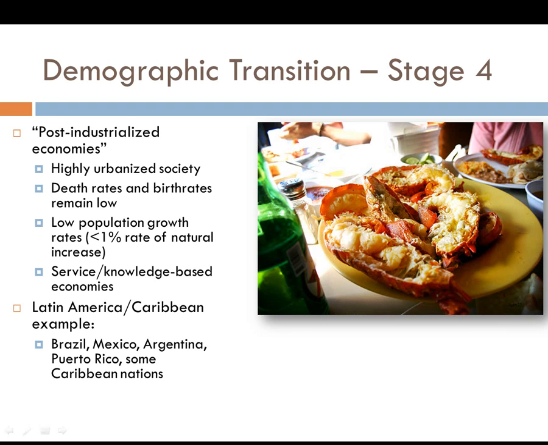However, there's another stage, and this is kind of an adaptation or an addition to the initial model, which was only a 3-stage model, and that's the stage 4 economies, and we call these post-industrialized. Post-industrialized economies are typically described as the terminal final stage of the demographic transition model, and essentially they're highly urbanized. Does this sound like Latin America? You bet it does. More people live in cities than rural zones in Latin America. And these economies have very low death rates and low birth rates, which keep the natural rate of increase lower than 1%. Instead of being focused on industry, service and knowledge-based economic production is most common.